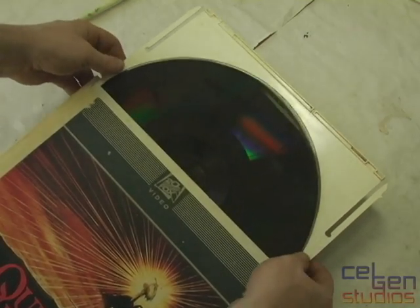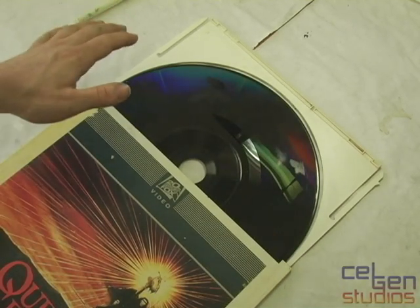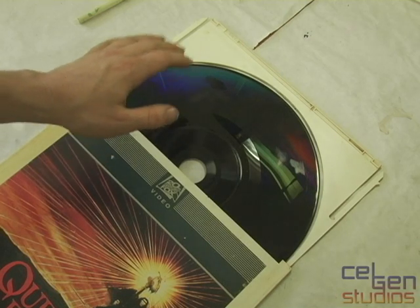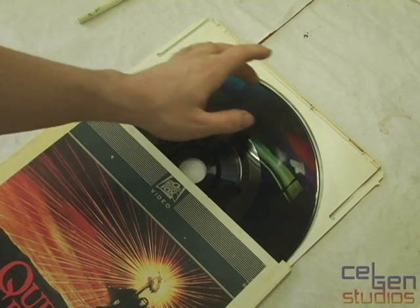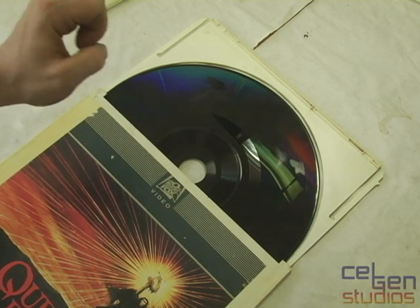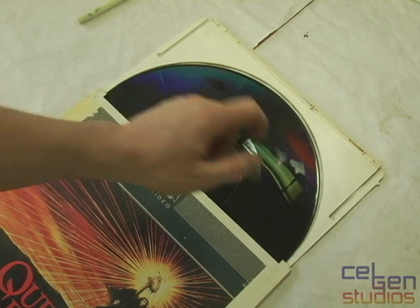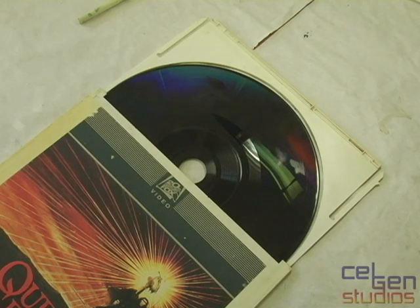As you can see, the disc is very, very shiny. And yes, it is a record — there's a very, very fine groove track going all the way around. It should be nice and clean with no imperfections at all. But as we saw, it was skipping quite badly, so there was damage to the disc somewhere, and you can actually see it right here. Let's take a closer look at those imperfections.